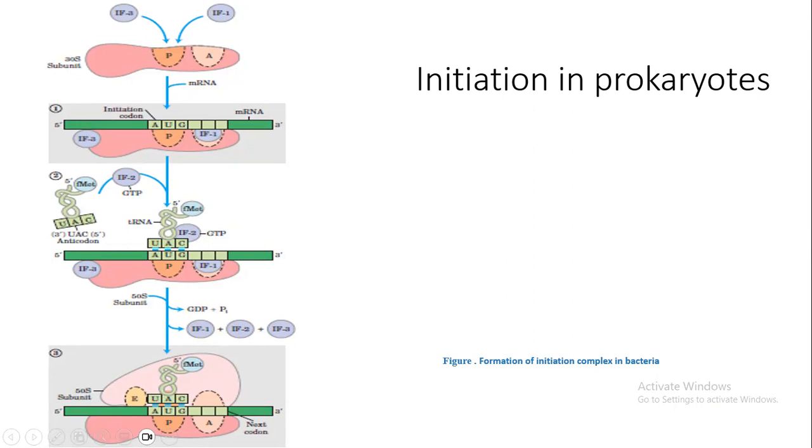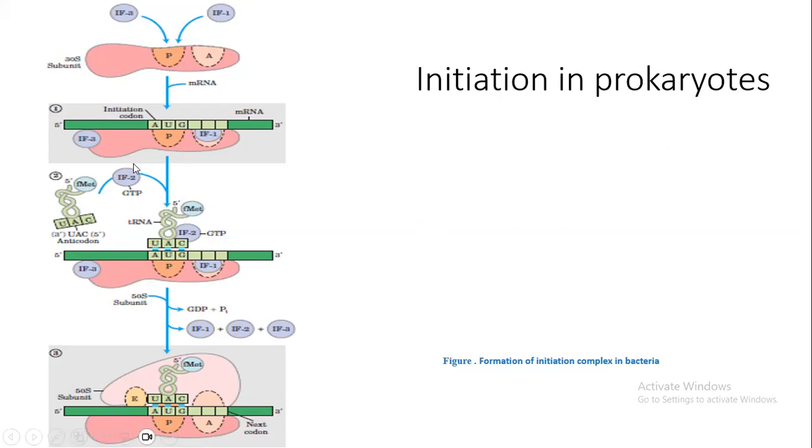Coming to the initiation stage in prokaryotes, first there is dissociation between the 30S and the 50S subunits of the 70S ribosome. Otherwise they tend to reassociate again with each other. So first they need to be in a dissociated form so as to begin the process. So here initiation factors 1 and 3 are involved, which interact with the 30S subunit and prevent its reassociation with the 50S subunit by bringing about conformational change in the 30S subunit.